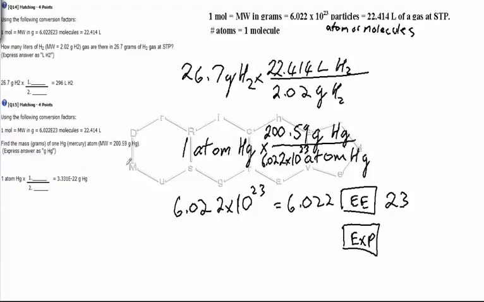Now just a word about significant figures. This 1 atom here does not count for significant figures because it's a counting number. You can't have 1.5 atoms or 1.3 atoms or anything else. You can have exactly 1 atom. That means we don't worry about that for significant figures. So what we're going to use for significant figures is the Avogadro's number, because that has 4 significant figures. This one has 5 significant figures. So our answer is going to come out to be 4 significant figures, which is what we get here.